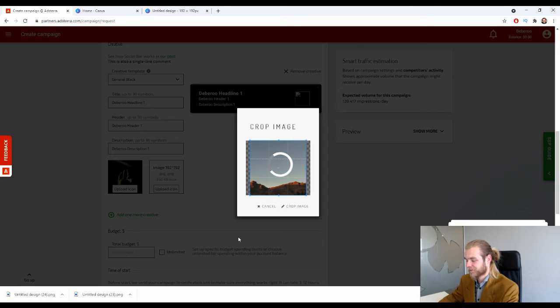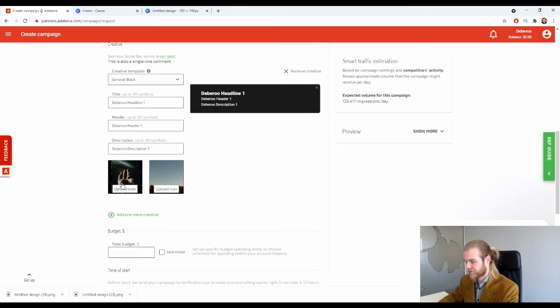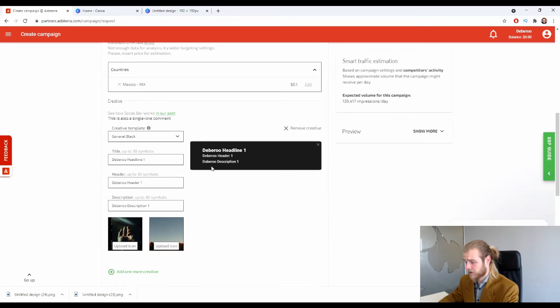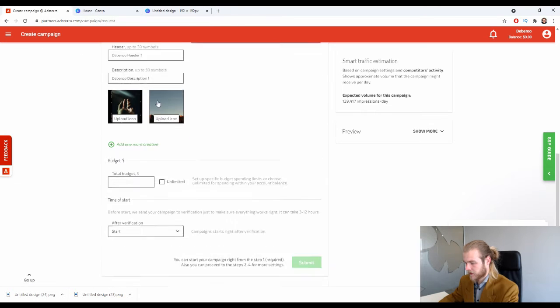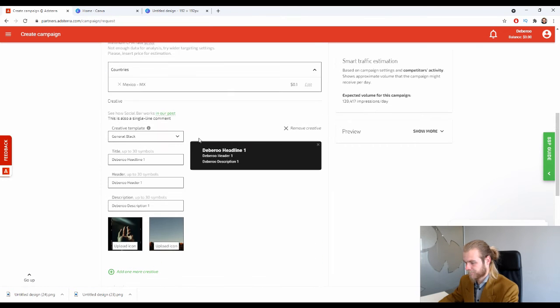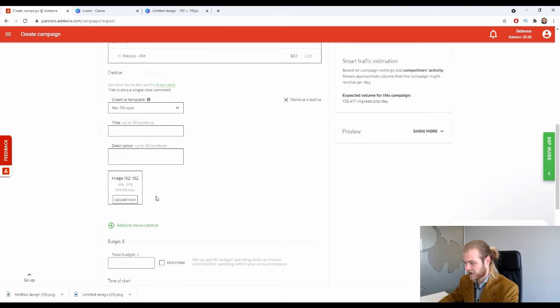Crop the image. And it's loading. It takes some time to load. And I wonder why that left image doesn't show. Oh, both images don't show. Okay. That is strange. I don't know if this is because of the template or because of the image.